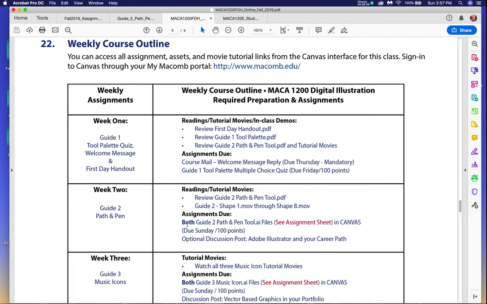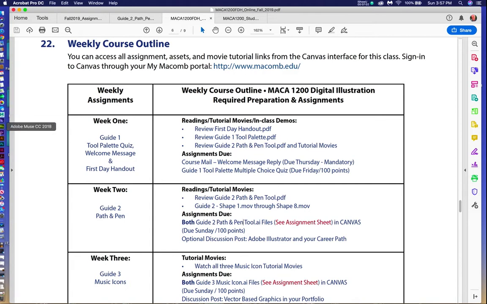Okay? So at the end of the second week, I want both Guide 2 files. You'll see what I'm talking about when you watch the week 1 and 2 quick movie. It'll show you that you need to give me your black and white simple path assignment and the one that I have you fill in color.